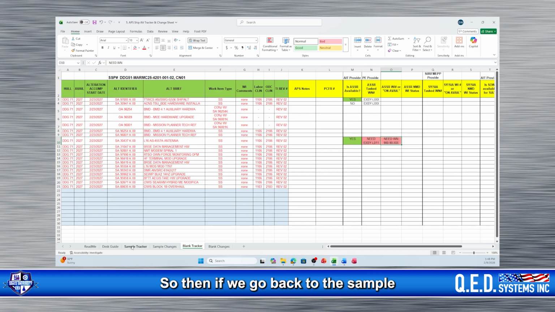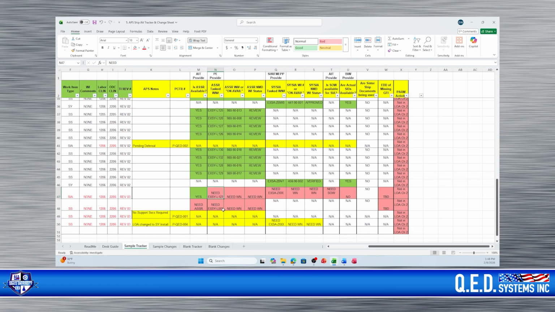Alright, so then if we go back to the sample, and here we go again, the status, you notice we don't have the WN, and we'll put need WN in the status also.